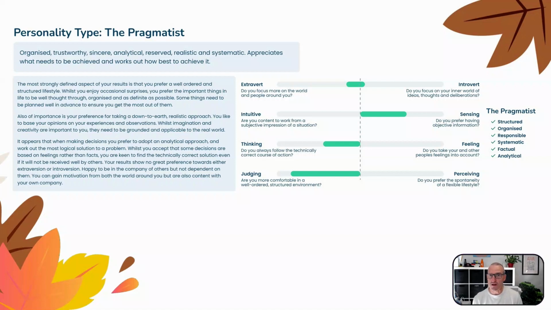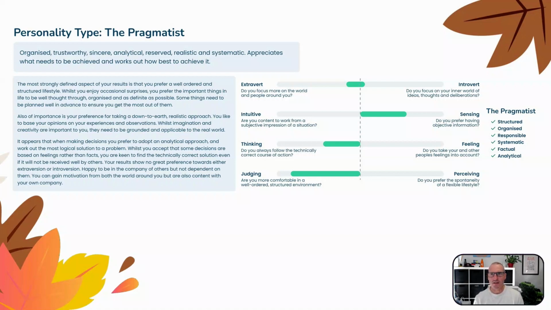Within the report itself, or when you look at it online, you will find the presentation of one of 81 different personality types, showing graphically the bars and where the responses land, as well as text to help with the interpretation.